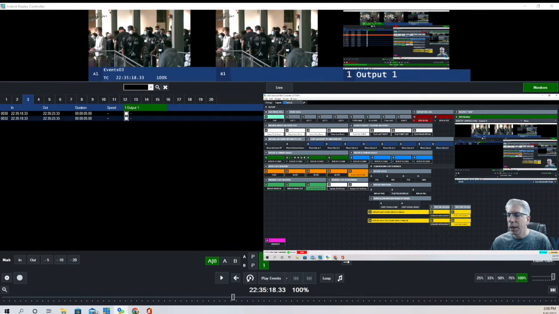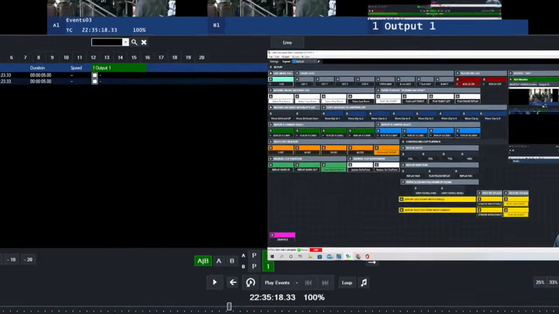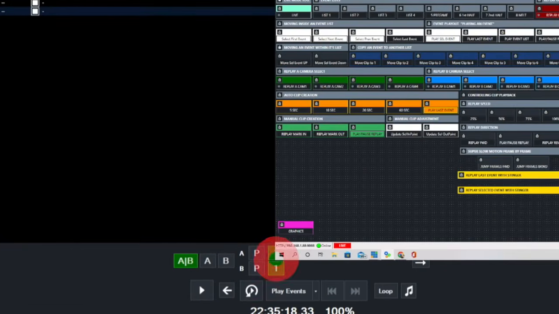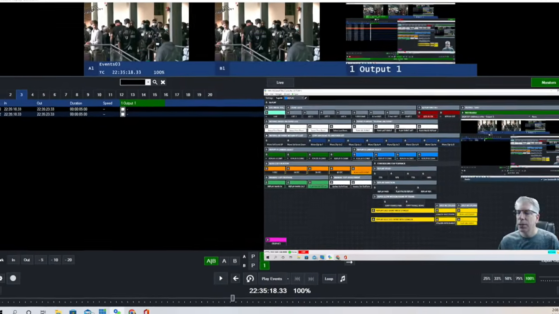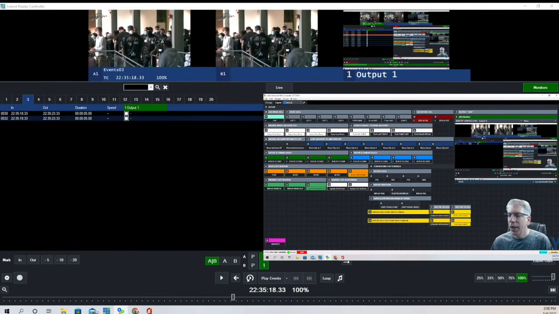You can see right here where I'm indicating A and B, I only have one camera available to me because this is the vMix 4K. If I had the vMix Pro version, I would have 4 cameras in replay A and 4 cameras in replay B, and that's when these buttons will really come into play.